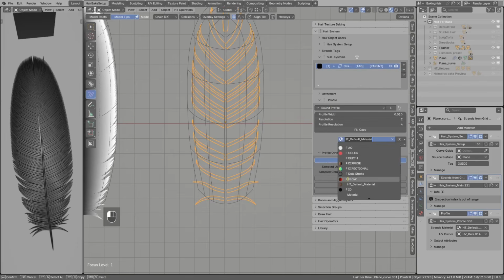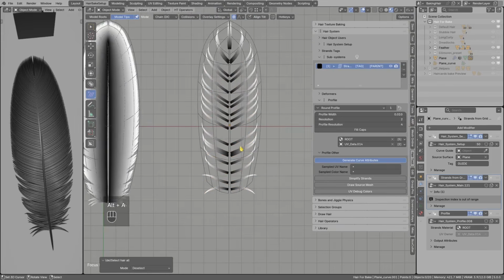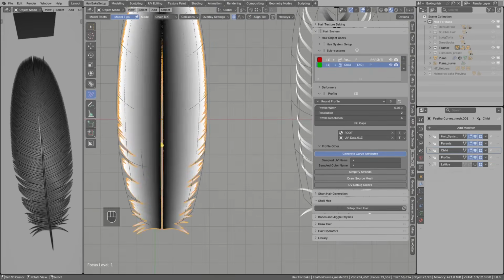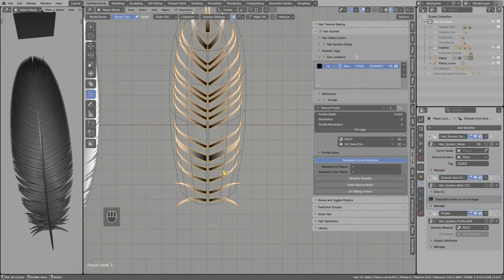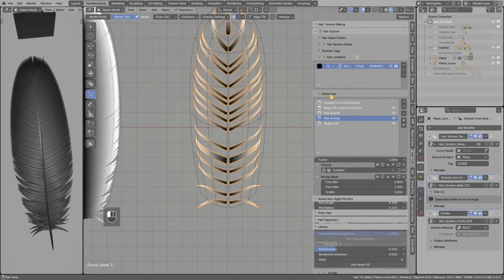So instead you could use another material. We are in the baking scene, so we can use one of the baking material presets. In my case, I will just switch to the root mask, which is kind of this gradient. The same gradient is applied on the left. So this will be used for now in the Eevee viewport for previewing of the hair cards.